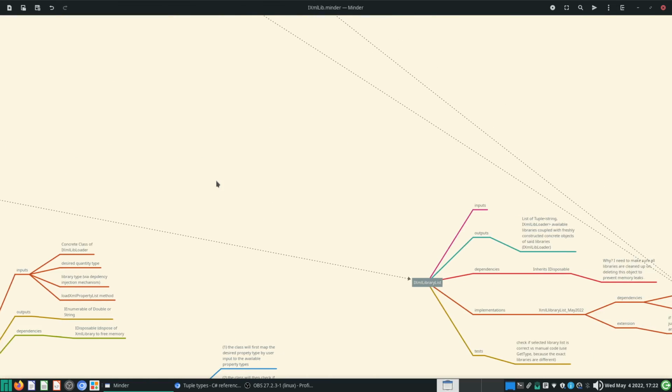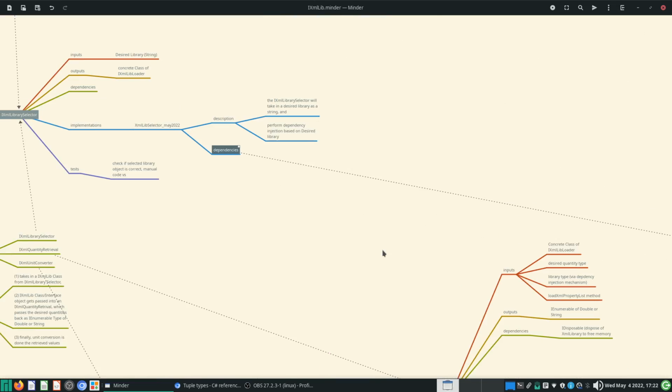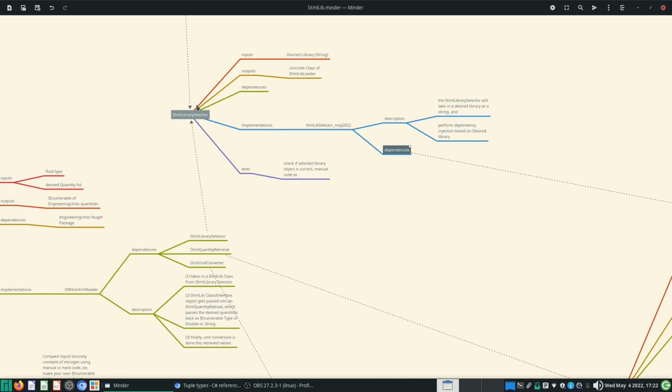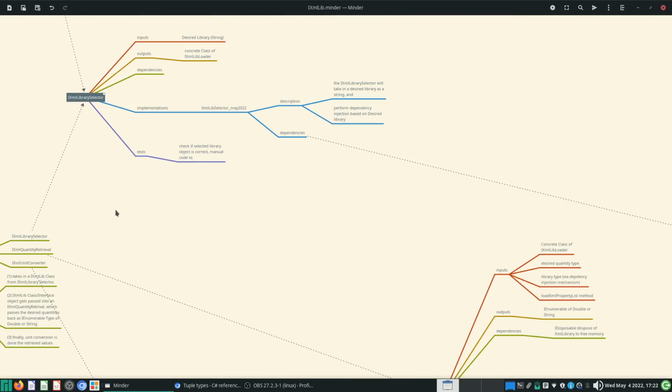I just drew a line straight here, which is not good practice. I should put the interface name there, so it's at least clearer. Maybe I just got lost in the mind map. But that is it for today. I will not talk about this anymore, but IXmlLibrarySelector will be here, and you'll find that when I use a list of tuples, it's very nicely fitting for the open-close principle.